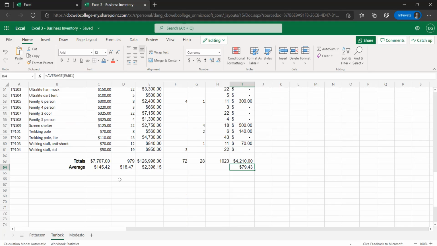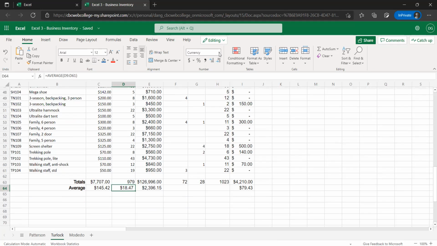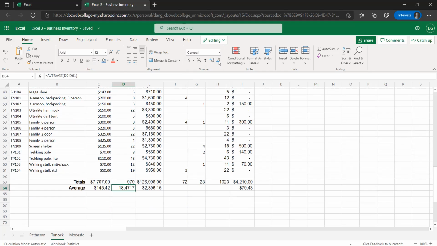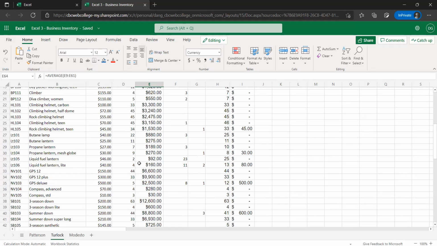And then the only thing down here is my D column. It's not supposed to be currency, it's supposed to be general. And this is where we decrease the decimal. By the way, speaking of increasing and decreasing decimals, it's always true of dollar amounts that there's a decimal there.